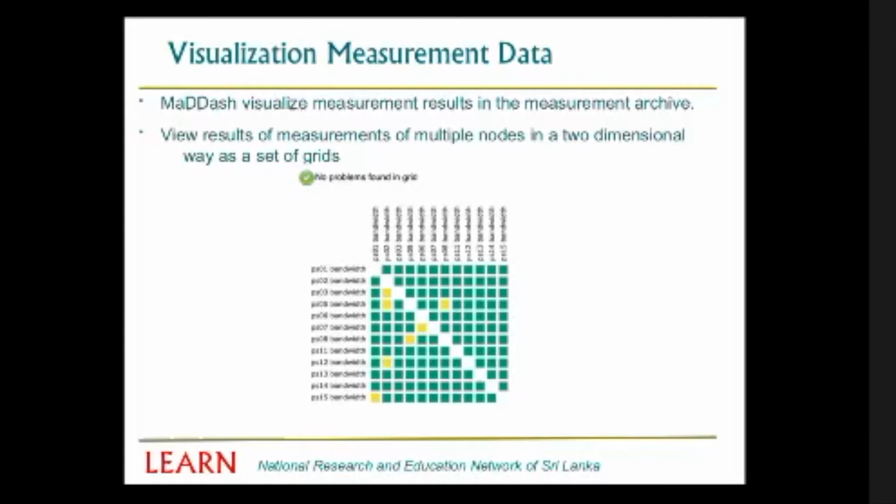In these 15 measurement nodes, there are many combinations. So there can be many connections, right? The number can be equal to 15 squared.